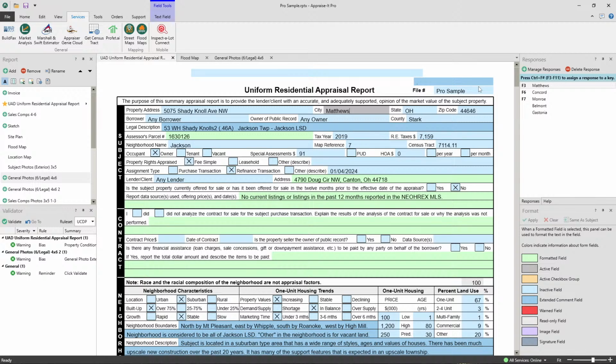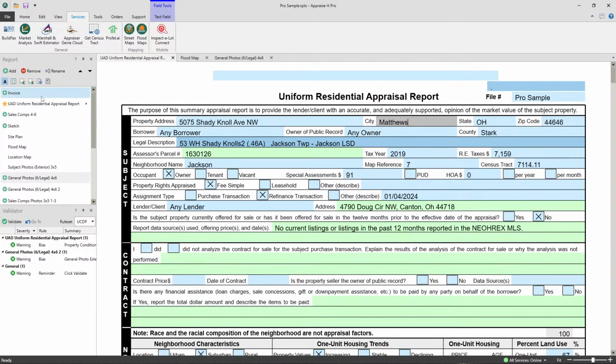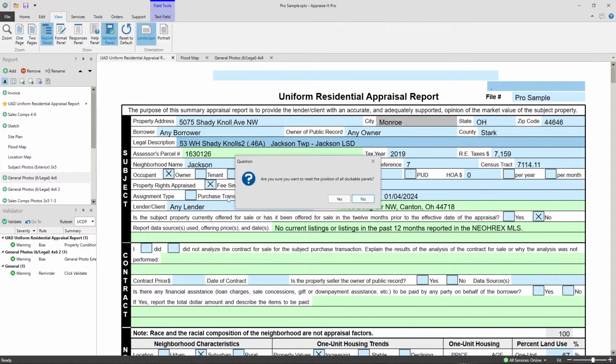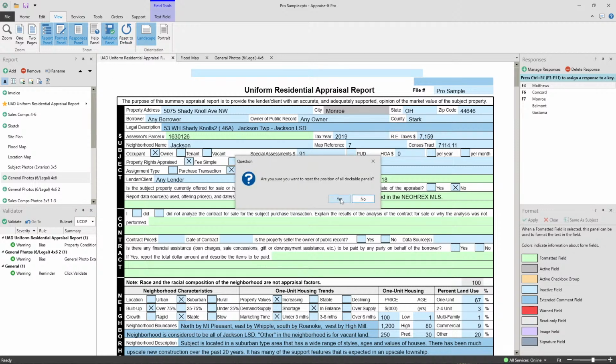Now, this could be very helpful to you if you wanted to, for whatever reason, get rid of the responses panel. So let's say that you don't need the responses panel because you're going to be doing this. So we can get rid of that. We don't need the help because we've been doing this for a very long time. And we don't need the UAD helper because we already know all the UAD formatting. Boom, there we go. Now we've got a little bit more space to work with. And if I need to access the comments, I just hit F2, select them from the list, and pop it in there. And remember, if you do that and you want to go back, you just click reset the default, or you could select the responses panel and the format panel, and it'll put them back for you that way as well. But I'm just going to reset everything to the default.